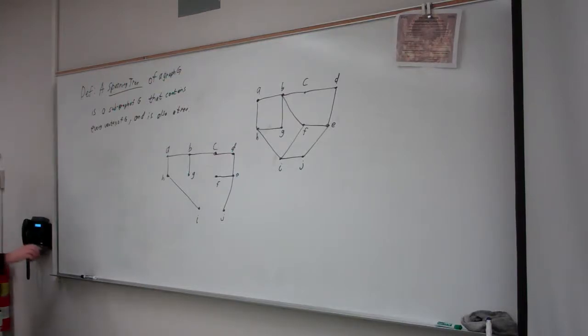I don't get it, like, that isn't the same graph if we just arbitrarily... No, it's not. It's a subgraph. It contains the same set of vertices, and it contains a subset of the set of edges. So it's a subgraph. But it's also a tree. So if it doesn't include all the vertices, it's just a subgraph? No, it would still be a subgraph. But to be a spanning tree, it's got to contain every vertex of G. And it's got to be a tree.